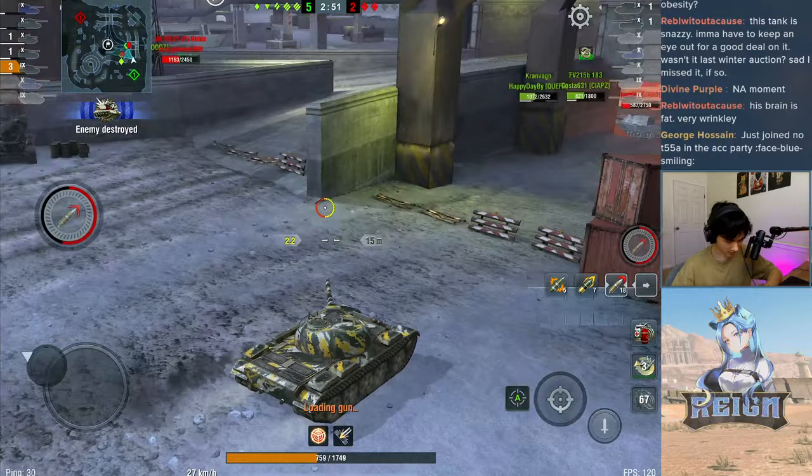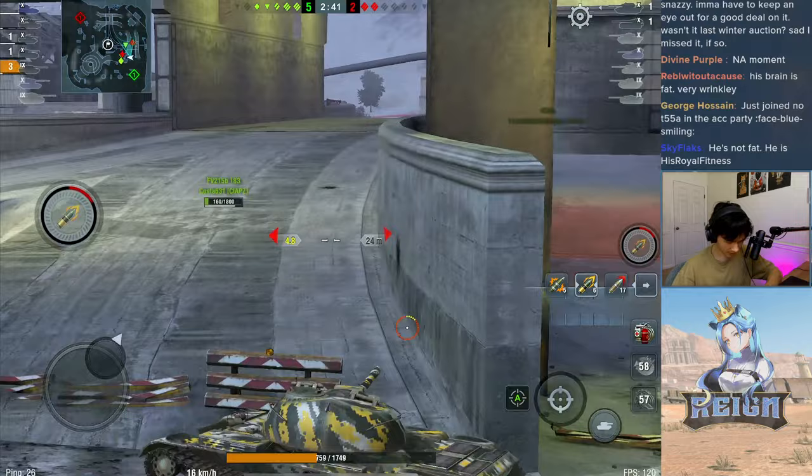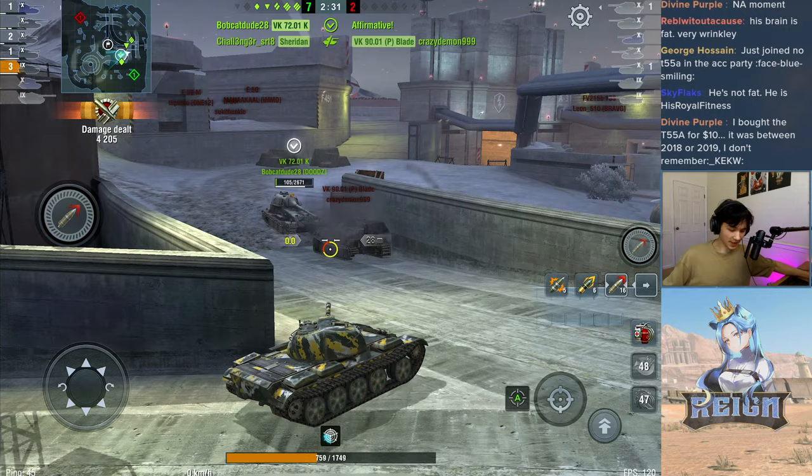Let's go. The Kron should hopefully have the clear here. I think the Kron should have the clear in a moment's time. Engine deck shot? Not quite. I'm going to go for the VK because he is easier for me to farm right now. And that E100's dead anyway. So, quick shot to the VK here. Nice. 4,300 damage dealt. Nice and chill. We managed to get that late game farm in, which is the plan.